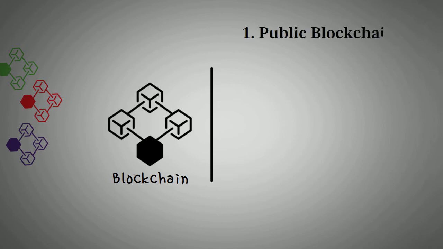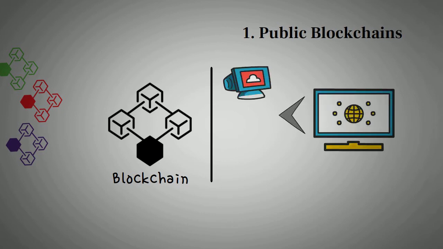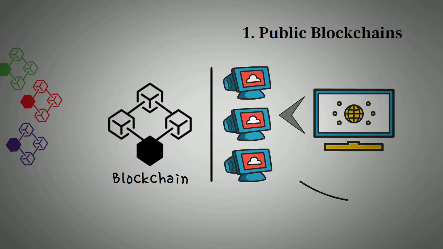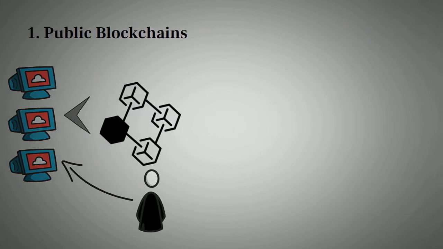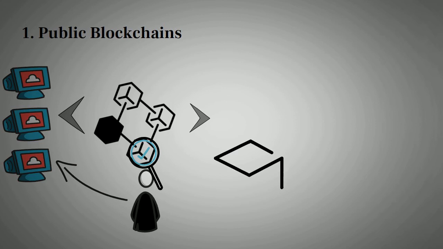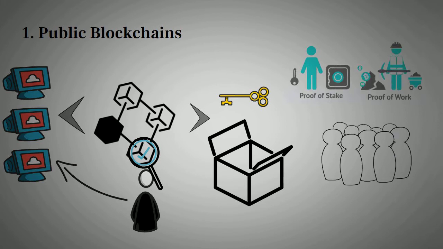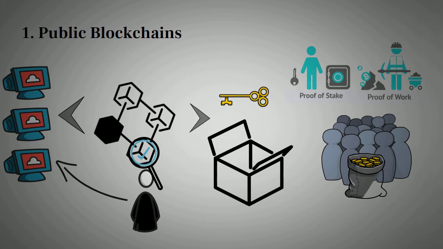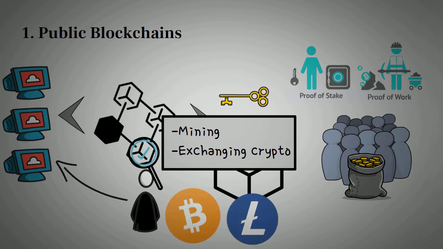The first is the public blockchains. Public blockchains facilitate a decentralized, open network of multiple computers that anyone can access to request or verify a transaction for accuracy. It allows users to create new blocks, access all the blocks in the blockchain, and validate the data. As they are open and need excellent security, they use concepts like proof of stake or proof of work. The block miners who validate transactions are rewarded financially. Public blockchains are mainly used for mining and exchanging cryptocurrencies. Examples of that include Bitcoin, Litecoin, and Ethereum blockchains.